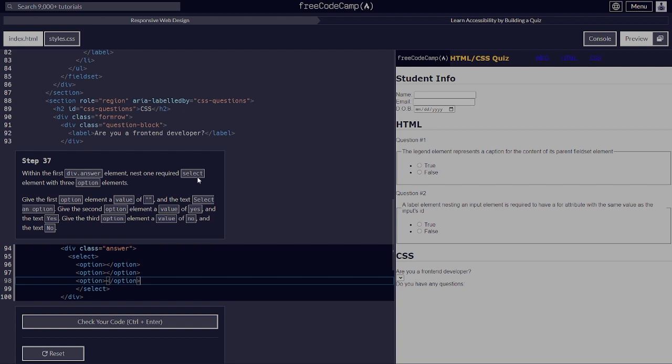Alright, give the first option a value of empty string, and the text select an option. Oh no, wait, select an option. So this needs to go away.